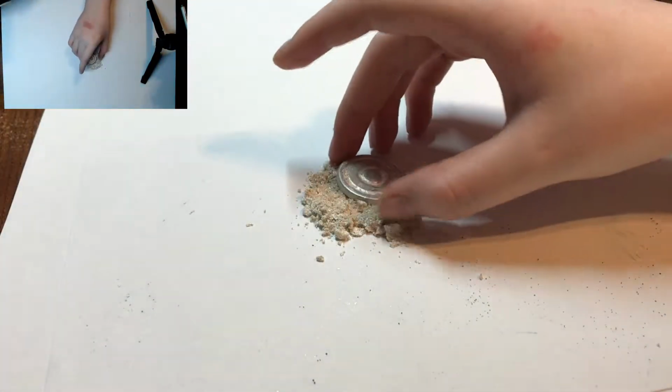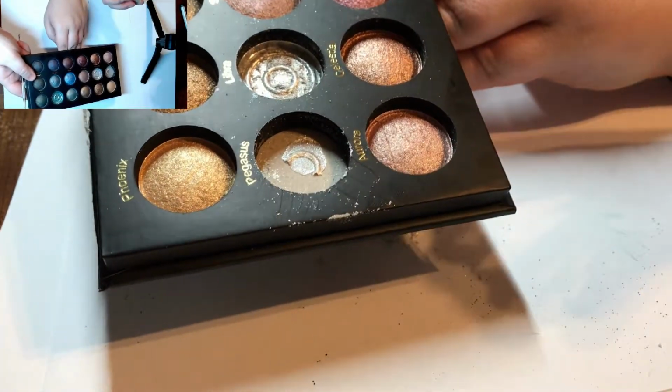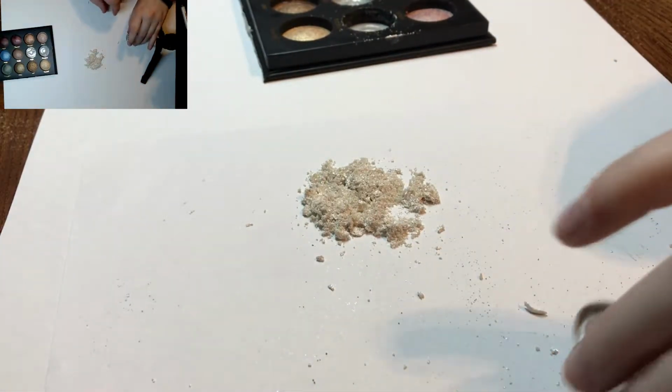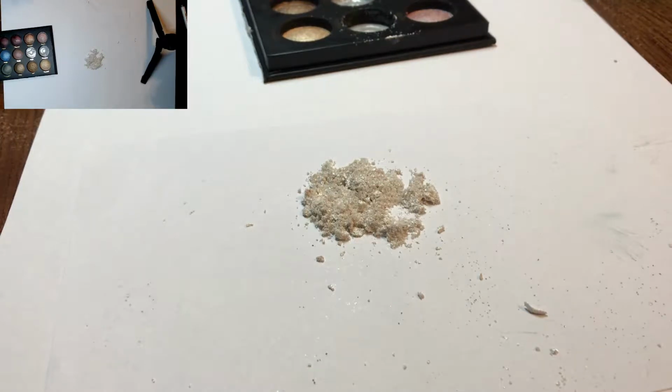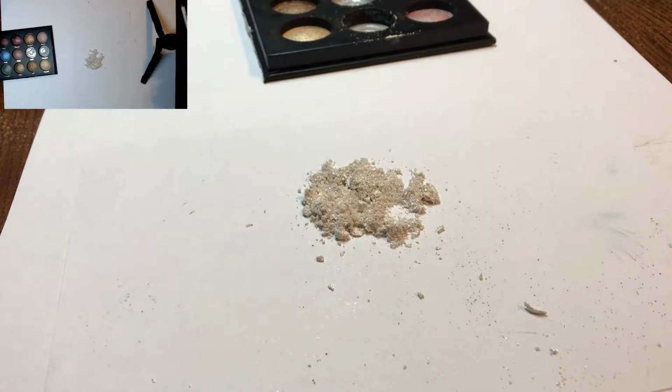Ta-da! Look at how much product is actually in the bottom of it. That's not glue. Shimmer, shimmer. Wow. Look at that. Oh, that's pretty. Again, another good inner corner highlight, because if you do your inner eye, you're probably going to go blind. Yeah, that was bad.